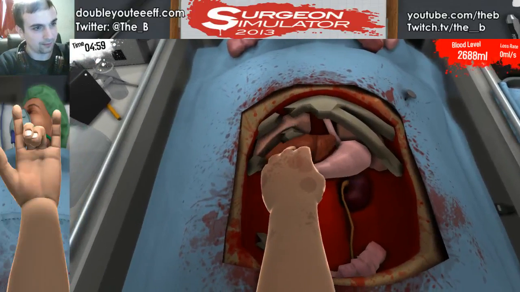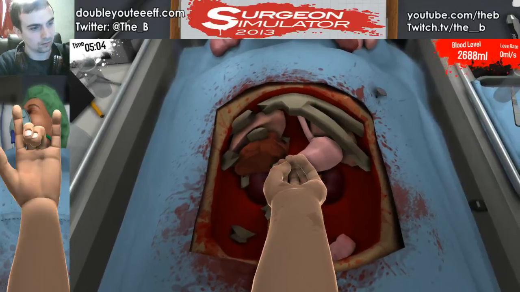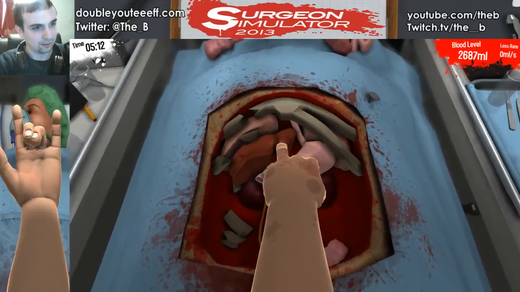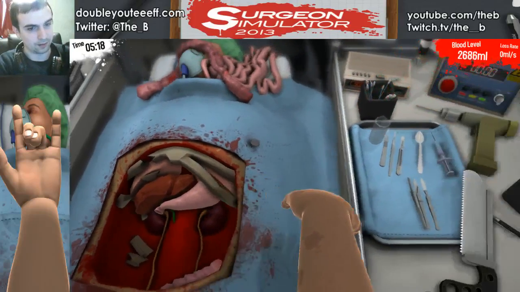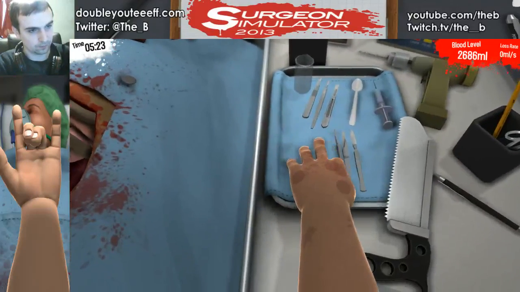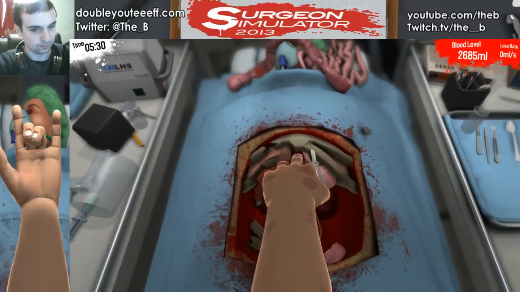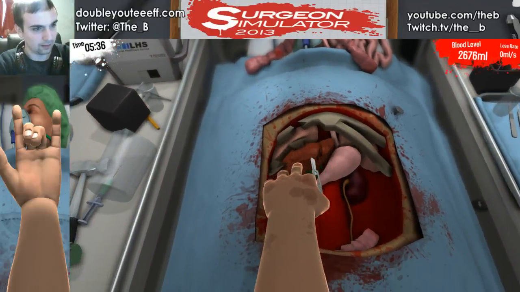Can we grab that stomach yet? I'm twisting it. I'm twisting your, well, that's not stomach, is it? That's the liver. I'm twisting your liver, sir. Excuse me while I twist your liver. Nope. Okay. Let's get a knife and choppy choppy. Choppy choppy. There we go. Oh. Well. I think we got that out, so that's alright.